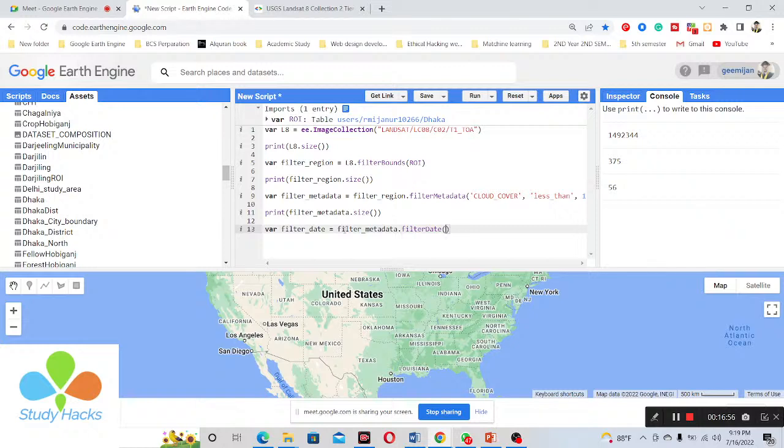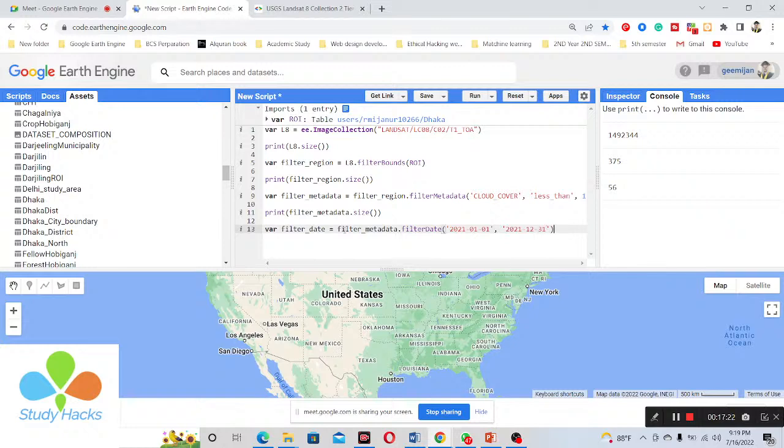Filter date is a function mainly used for filtering a specific time period. You can see start date and end date. I put the start date as the year 2021, 1st January, and the end date as 2021, December 31.